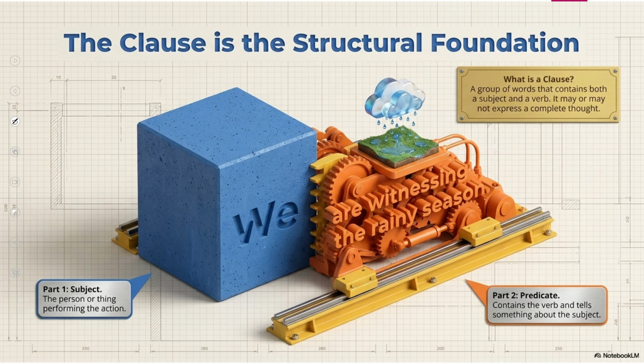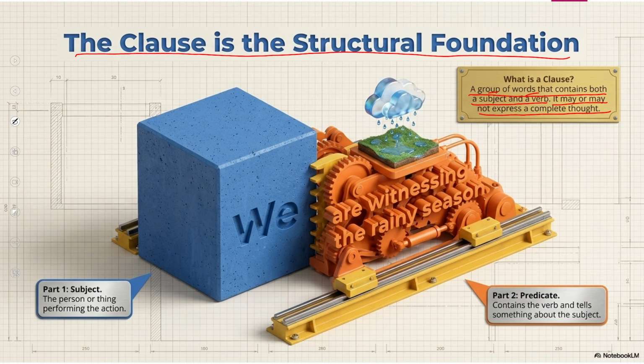Now, we have reached the clause. The clause is the structural foundation. Yes, the structure of a sentence, clause is the structural foundation. Look at this. What is a clause? A group of words that contains both a subject and a verb. It may or may not express a complete thought. Yes, clear it. A clause is a group of words that must have a subject and a verb, and sometimes a clause can complete the thought, but some clauses cannot complete the thought.